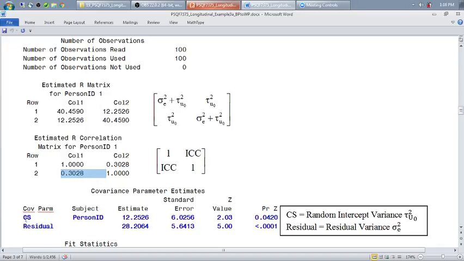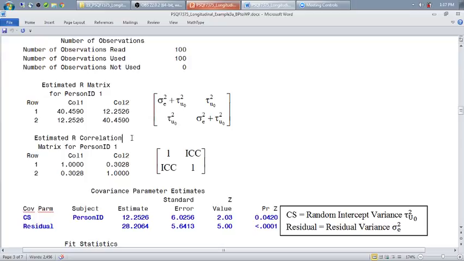So putting it all together, here in blue are the two parameters that have been estimated by the model. Something called CS, which is the random intercept variance. That's my 12. So that's level 2 between-persons mean differences variance. The rest of it is residual, which is level 1, E variance, within persons across time. So 12 plus 28 equals 40. So we have an intraclass correlation of 0.3. You can think of that 0.3 in two different ways. Both of them are correct.